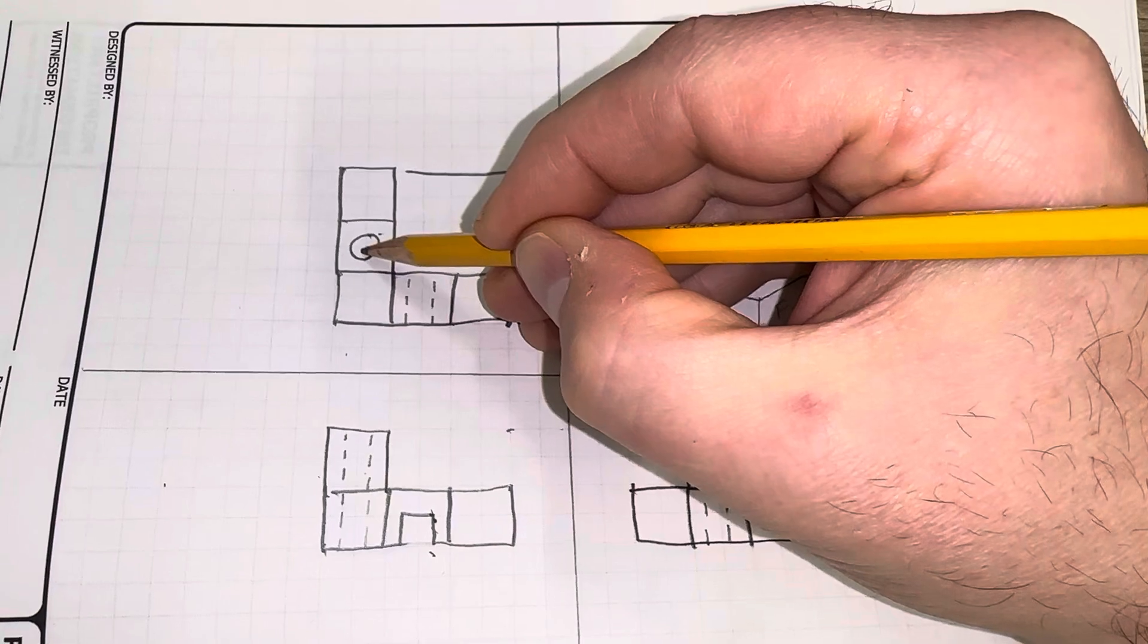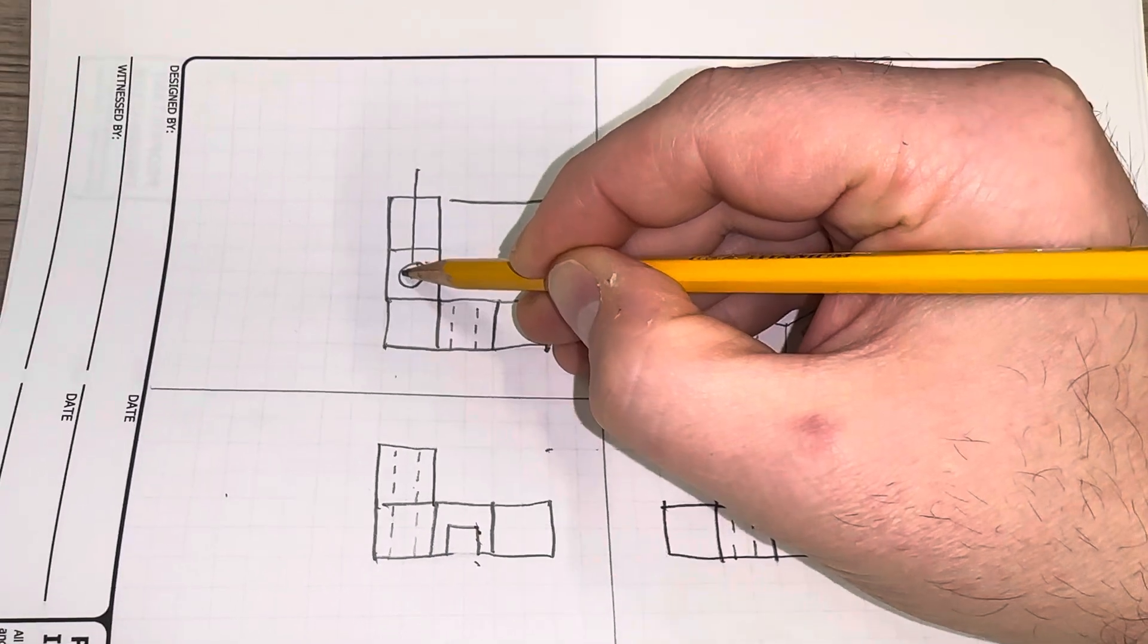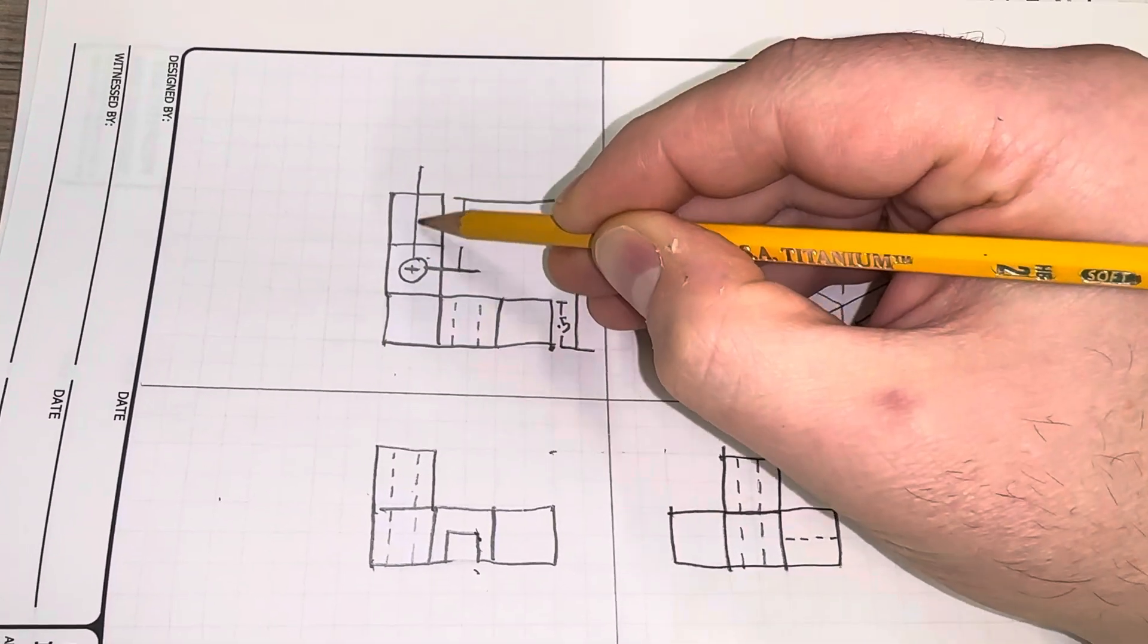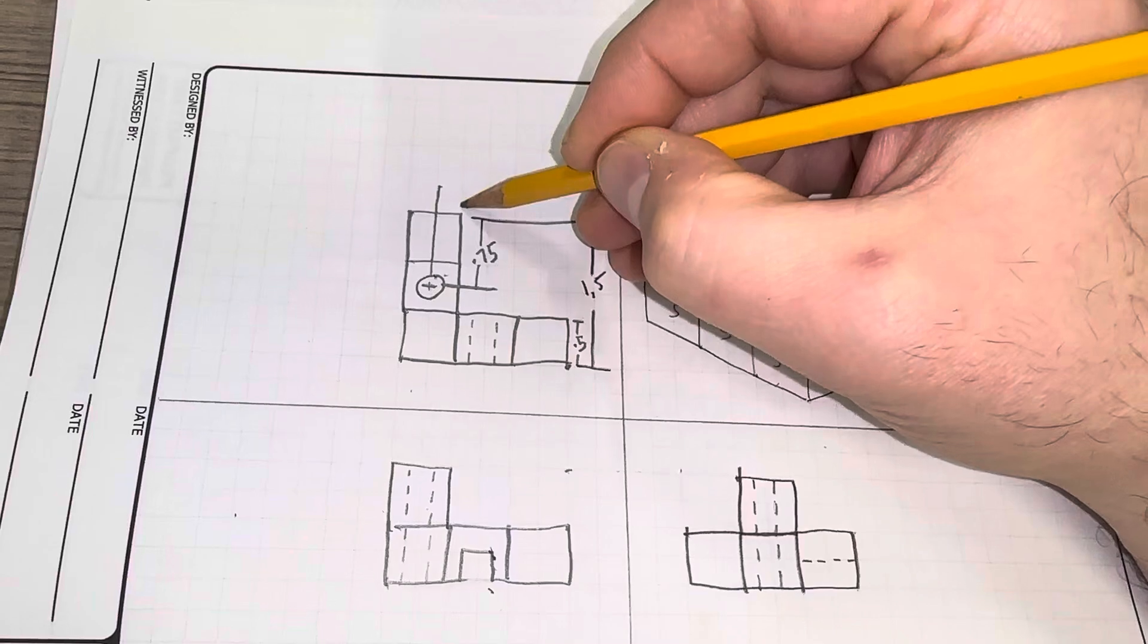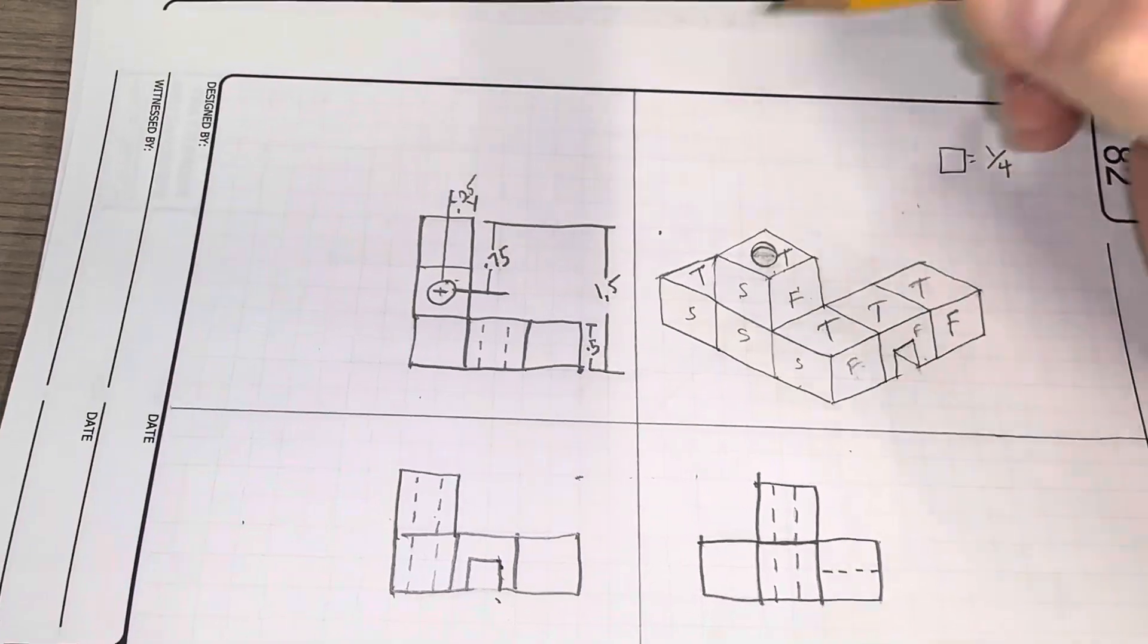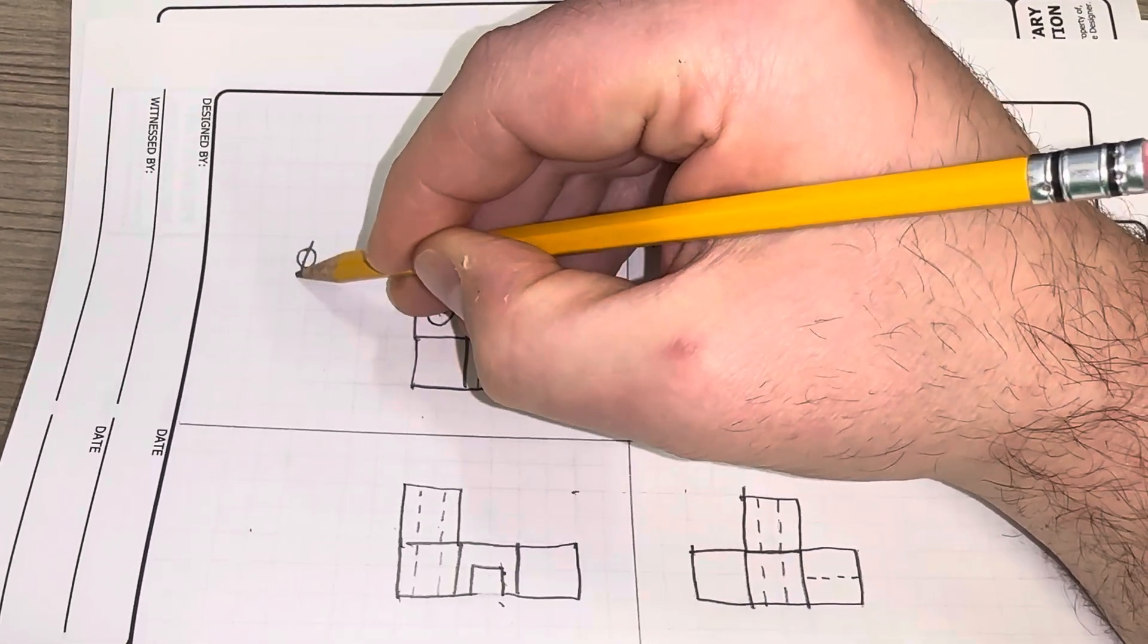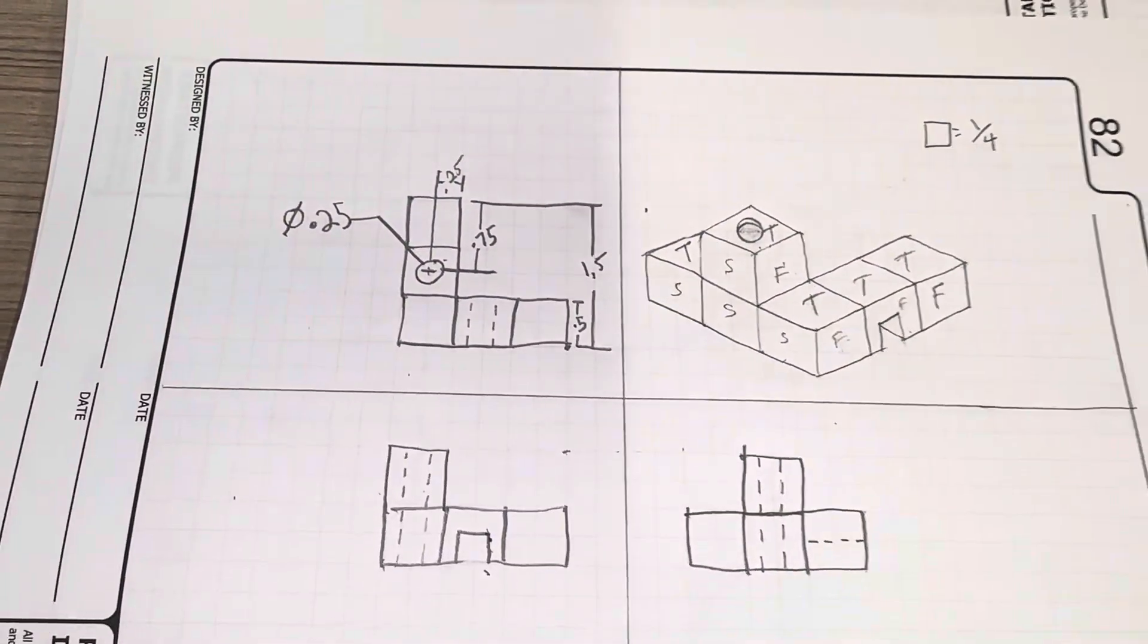So, I need to use my center lines here, so I'm going to go short, long, and I'm going to go short, long. Now, what I'm going to see is, this is three squares to the center of it, so that's going to be 0.75 inches to the center of my circle. It's one square to the center from here, which would be 0.25. Now, I also need to know the diameter of my circle. So I'm going to use my lead line, out on a 45-degree angle, flat, circle with a line through it, which means diameter. And that is a quarter inch or 0.25 inch diameter circle.